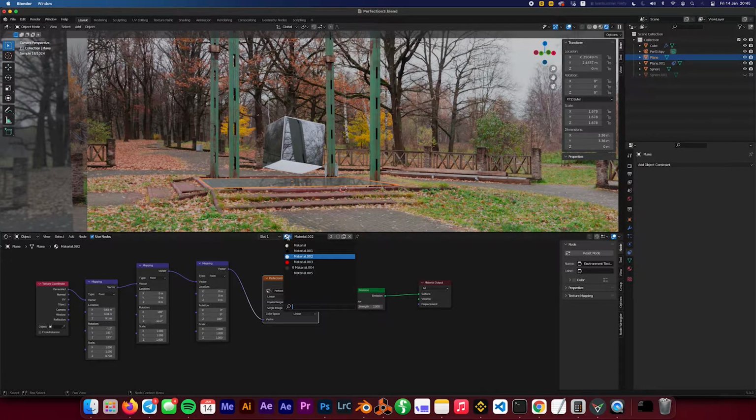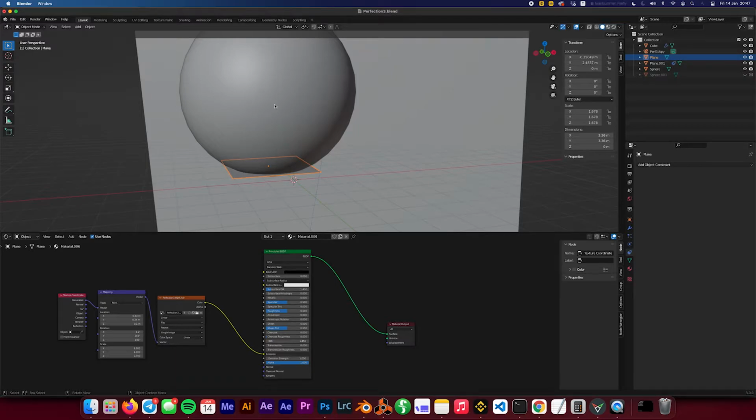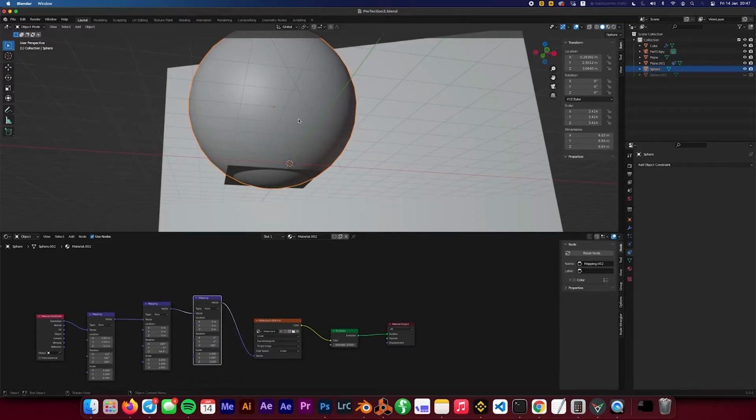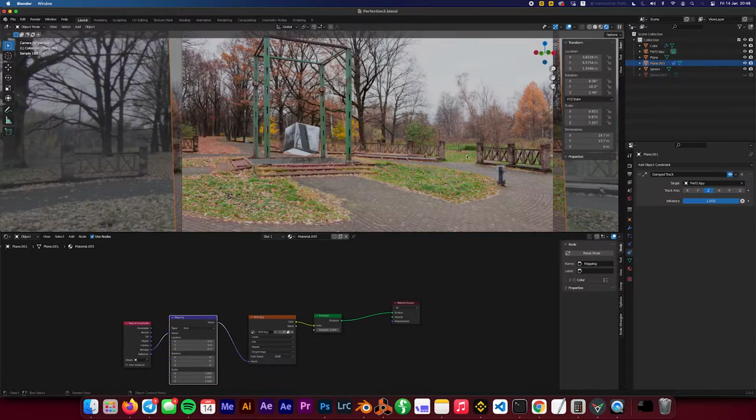But honestly, I think the material is wrong for some reason. Yeah, it definitely is. All right, I reconstructed the shadow catcher material, but now we have this problem that the sphere is higher than it should be, so we just bring it down a tiny bit. This is looking sick.